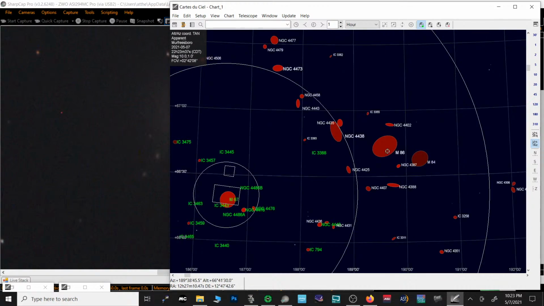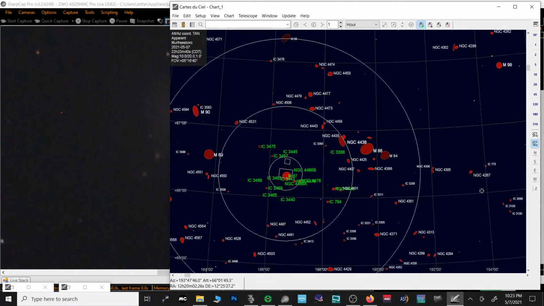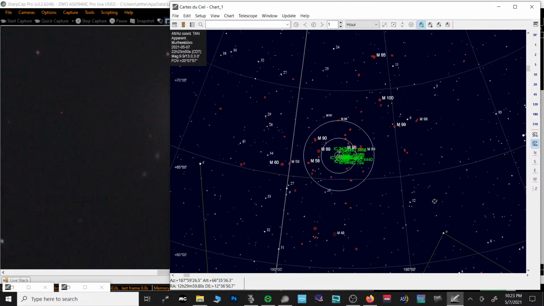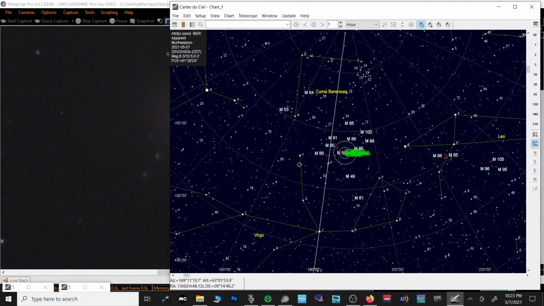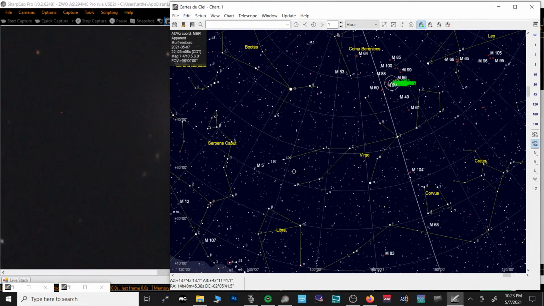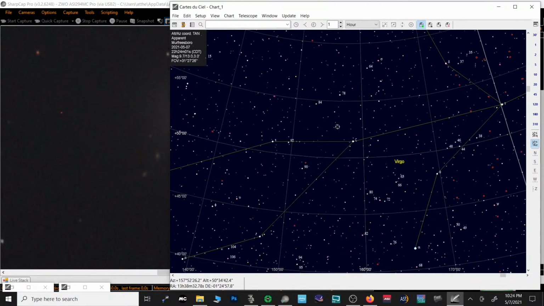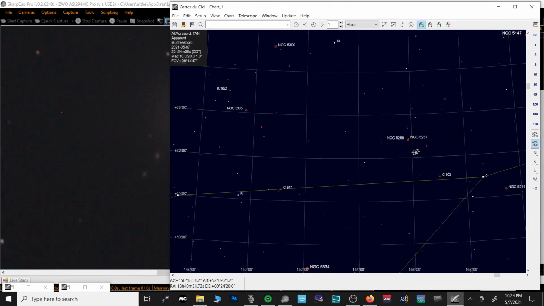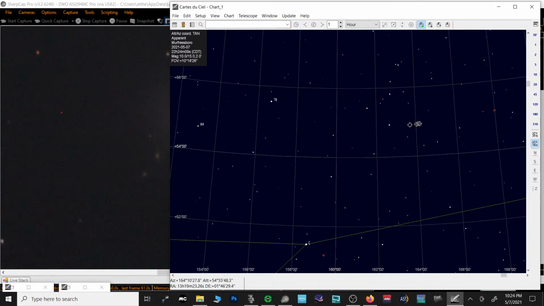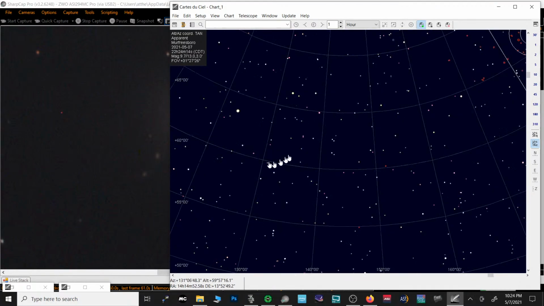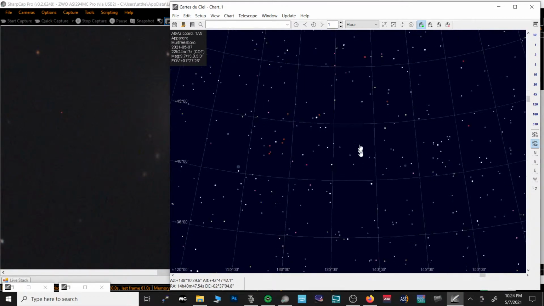All right, I think I'm going to scoot on over to M86 and M84 after we are done here with this one. Oh, we are already actually past the meridian. So I might just keep it on this side of the meridian and look for other objects on this side, simply because I don't necessarily want to do the whole flip.